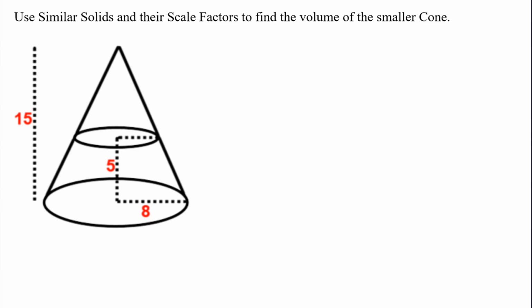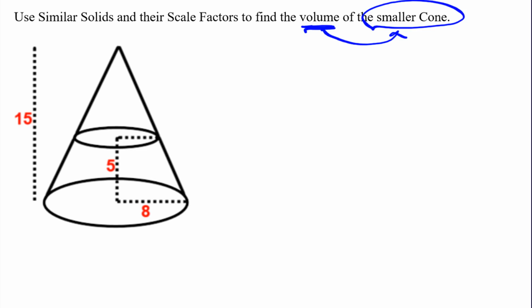These are the only problems that you're going to really need to do any volume or surface area type of formulas on, are the problems that look like this right here. Now, they might not directly give you all the information you need, but you should have all the information required in order for you to find what you need here. So let's take a look here. You got to use similar solids and their scale factors to find the volume. So we want the volume ratio of the smaller cone. We want to find the volume ratio and convert it so that we can have that smaller cone.